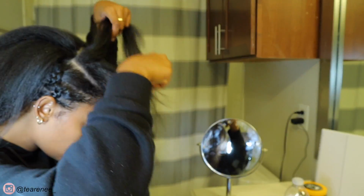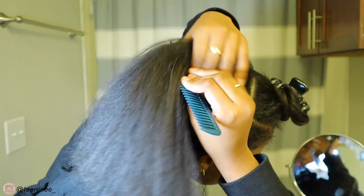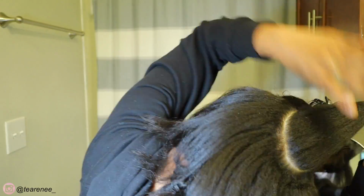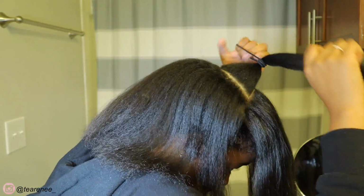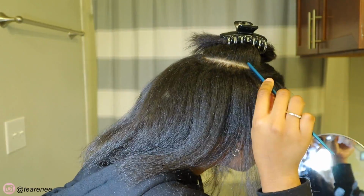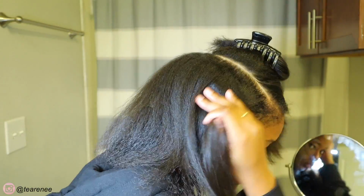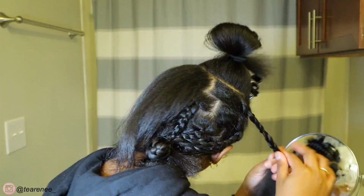All right, so at this point, I decided to part from where my ear is over to the other side and section that part off while I create this last row, like a full row, just to make it easier on myself. So I did it in 2 sections. I did the back part of the row because you have to curve it. So you just have to be patient. It takes a little bit of time, and just try to create a nice curve, which you guys will see, but it's still a full row of hair. You guys see right here, you just have to create a pretty deep curve.